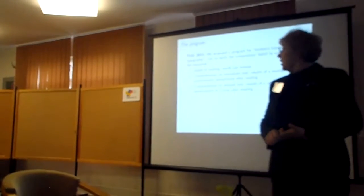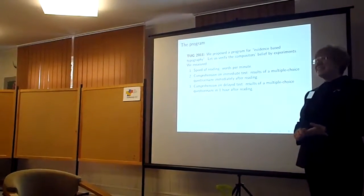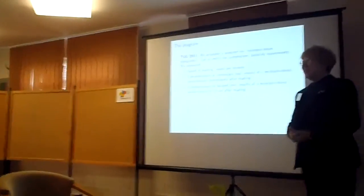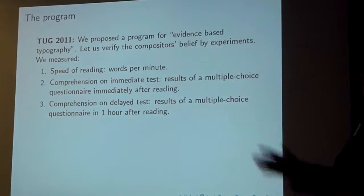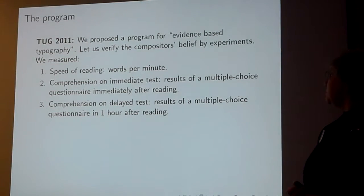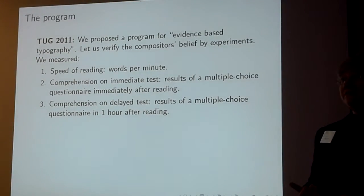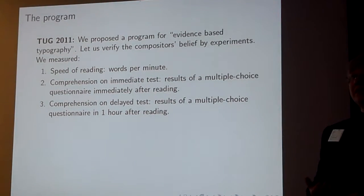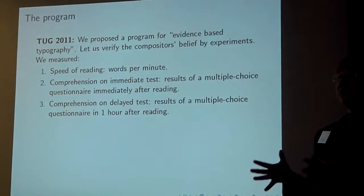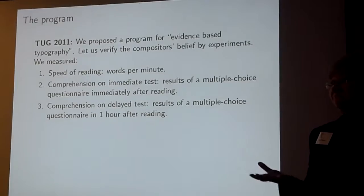Boris is always laughing that I am a president of the Evidence-Based Medicine Society in our country, but this is true. And he decided to call the program that we started in 2011, Evidence-Based Typography. Why? Probably because we decided to make it as useful as possible and to use the best evidence. It means that we tried to use the best design that could help us tell you that yes, this helps, or no, this does not help, or this just doesn't matter.